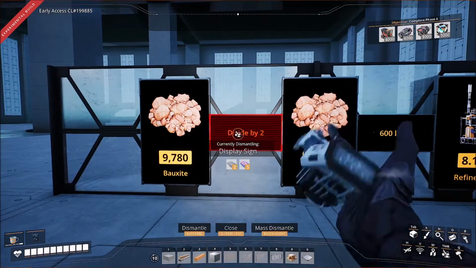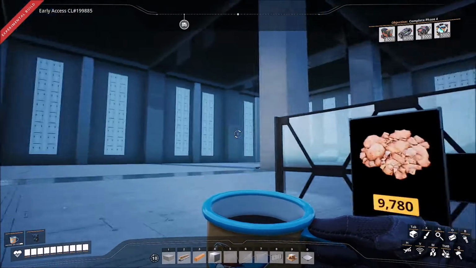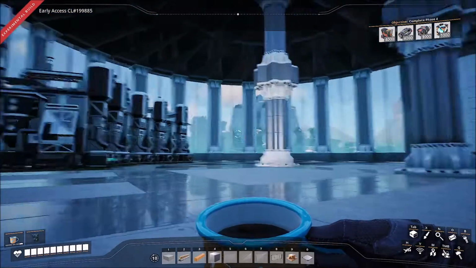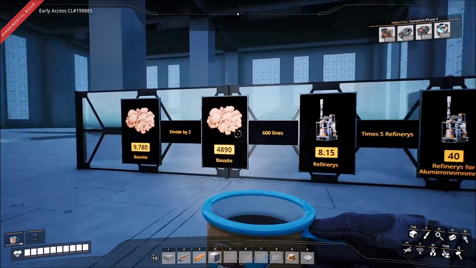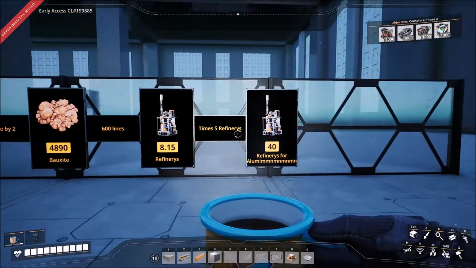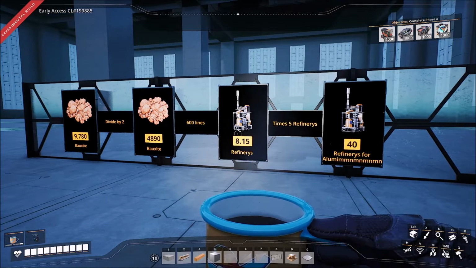But anyway, if we divide that by 2, because we want half over here and half on the other side, so we have a nice mirror image, that means 4,890 bauxite per minute will be able to come into this place if we grab every single bit of it. So if we have the 600 lines, which is the 5 machines that we have right over here, that means we need 8.15 sets of refinery.